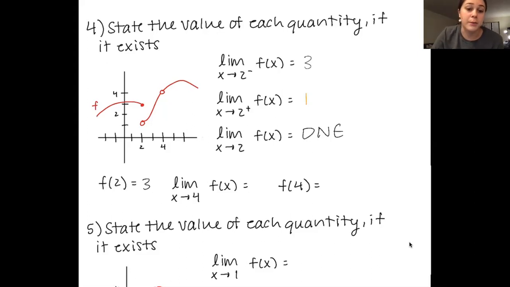So now we address the limit as x tends to 4. Since it's basically the same from the left and the right, my best guess is that because they're the same, that's why they didn't ask you to do from the left, from the right, and then to determine whether or not the limit exists. Because it's the same from the left and the right. You have that one hole. So it's kind of obvious to say that the limit here is equal to 4. Now, f of 4 does not exist. There's a hole there. The function does not have a value at x equal to 4.